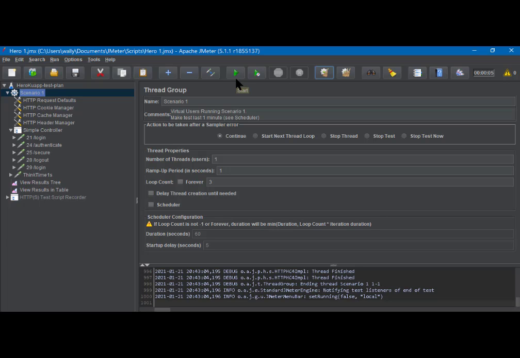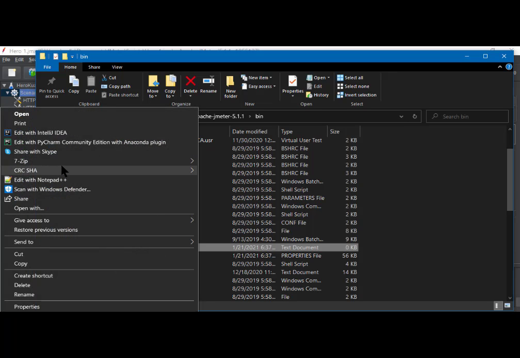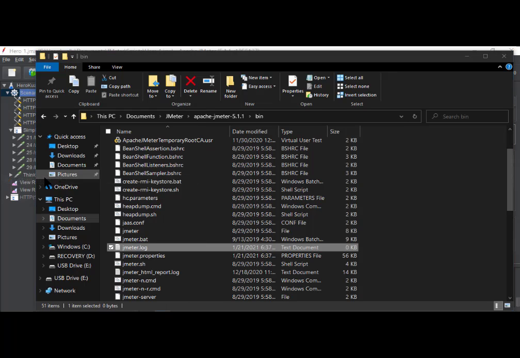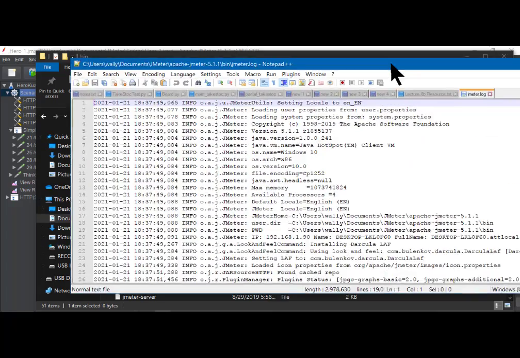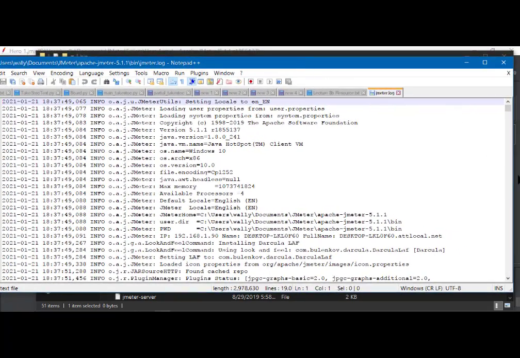Yes, it's done. Now, I want to also point out where this log is. If we go to the Windows Explorer and look in the bin directory for JMeter, we'll see jmeter.log. I'm going to open it in Notepad, and I'll drag that over to this screen so we can see it.